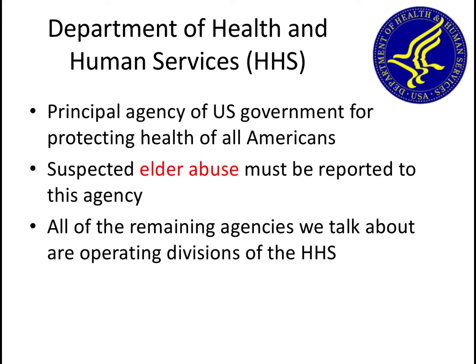All right, and lastly, let's go through a bunch of government agencies that monitor and have to do with United States healthcare. So we're going to start with the big one, the Department of Health and Human Services, or the HHS. This is the principal agency of the U.S. government for protecting the health of all Americans. Now, important for the board exam here, suspected elder abuse must be reported to this agency. So you're calling in to the HHS.